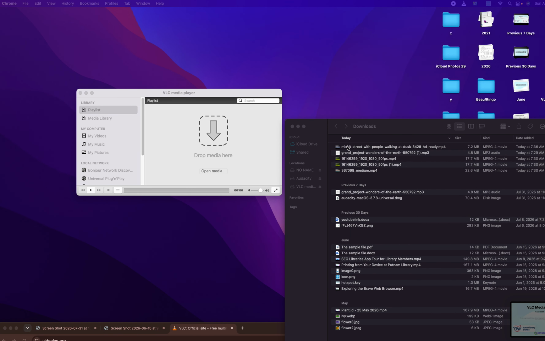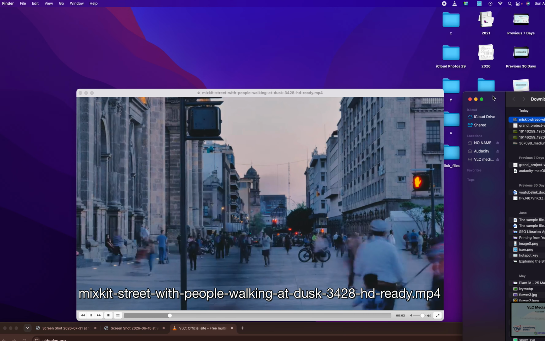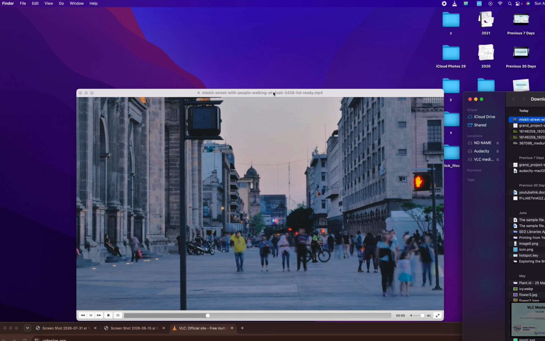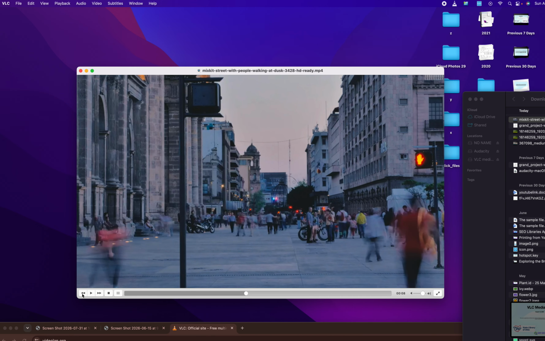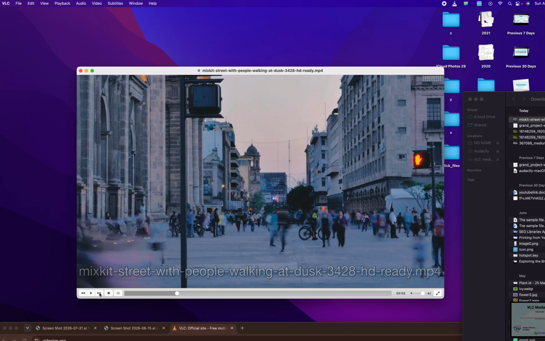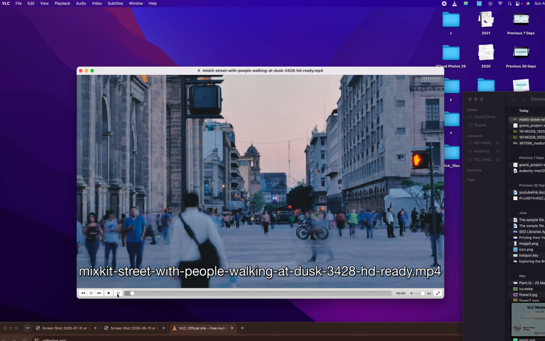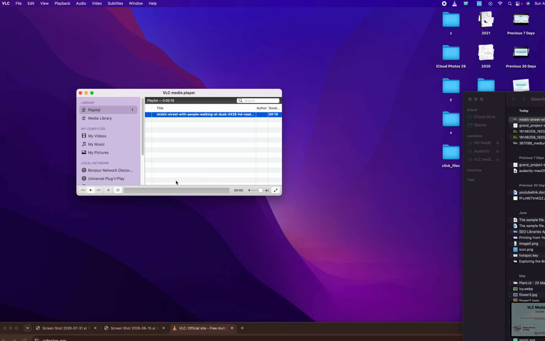And I'm simply going to take one of these files. I'm going to take this top one, drag it in, and put it into where my media is. And notice now what happens. My media starts to play. I can stop that. I can rewind. Notice my bar running across the bottom here. I can fast forward, and I can also go out here. This takes me back out to my list, and I can just simply hit stop.